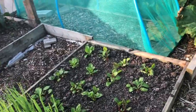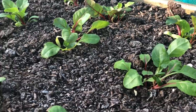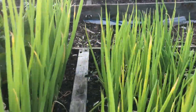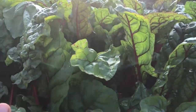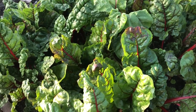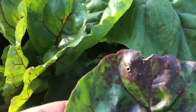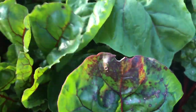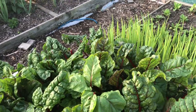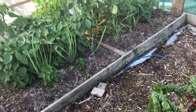I've got another chard bed here and it's growing really nicely — pleased with that. A few spring onions too. This is our main chard bed that we're eating from right now and it's pretty good. A bit of the same problem I've been having on the beetroot on just a couple of the leaves, but it's not so bad with chard because you're pulling the leaves off all the time anyway.